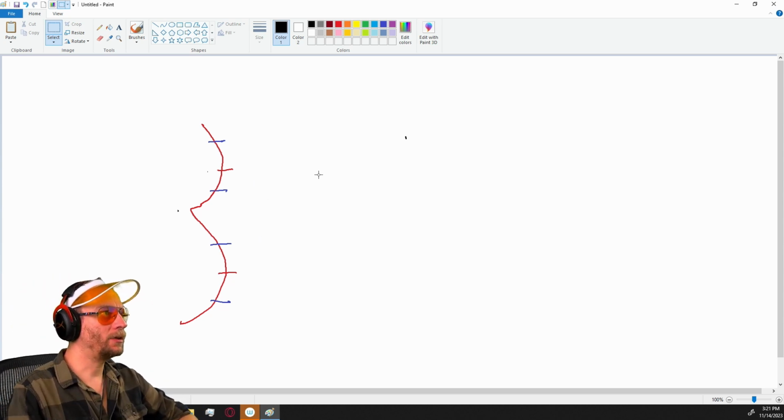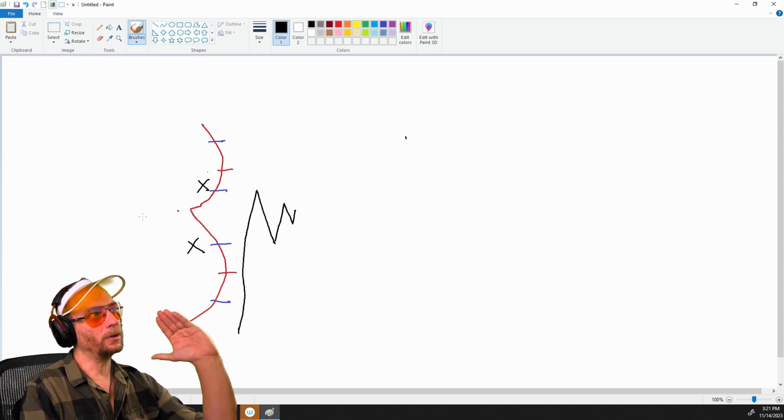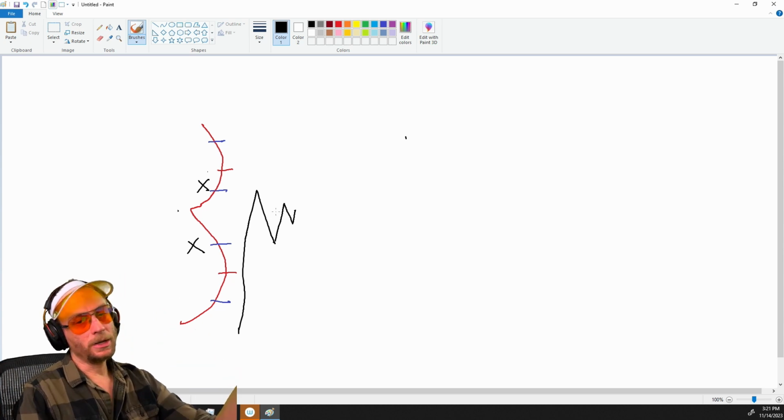So I erased everything. Let's go ahead and redraw. So what it could do is it could start to cycle between these two value areas. Now pretend this is coming from down there. So it could cycle these value area lows like so. And then when it's kind of in the middle like this, it could go either way.